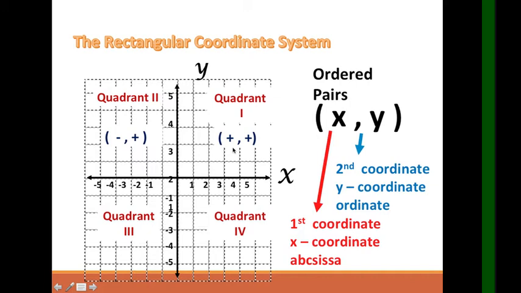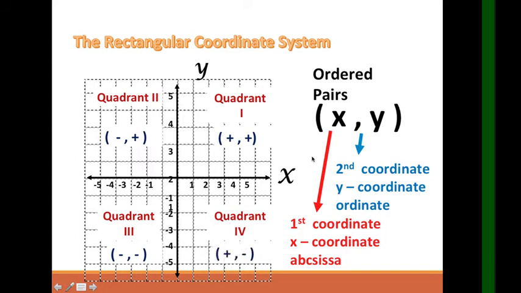For the quadrant 2, we have negative and positive because the sign here is negative and the upper part is positive. Tandaan natin na ang x-axis ay nahati sa dalawang sign. So, sa gitna ay 0. We have positive numbers going to the right and then going to the left is negative. Going upward for the y axis is positive and going downward is negative. That's why in quadrant 3, both are negative. And in quadrant 4, the x-axis is positive, and the y-axis is negative.